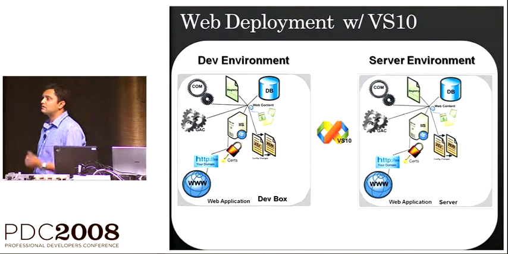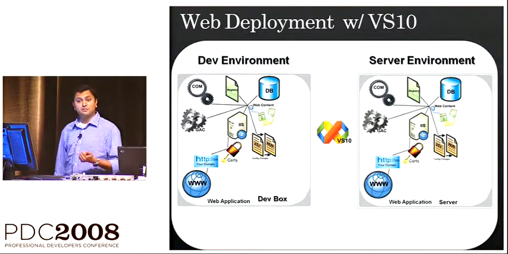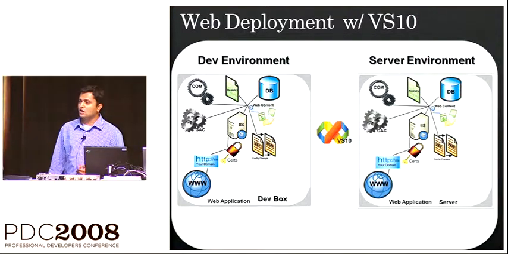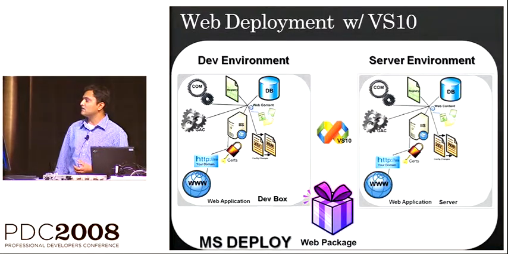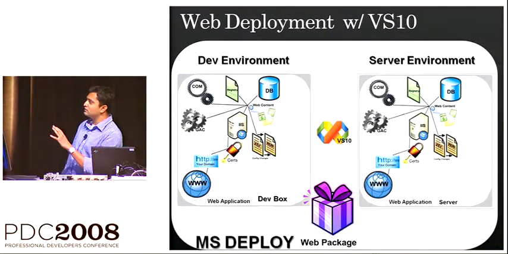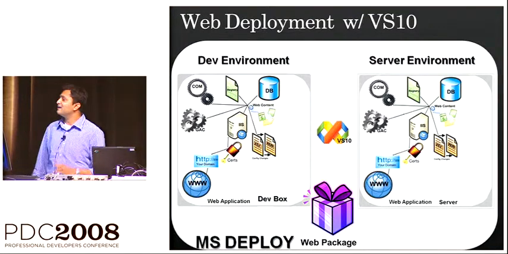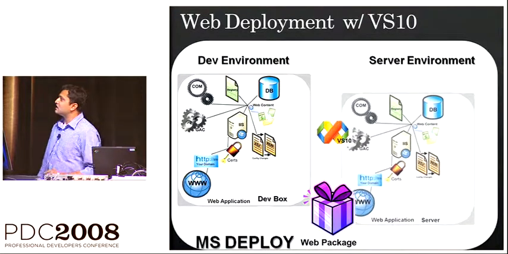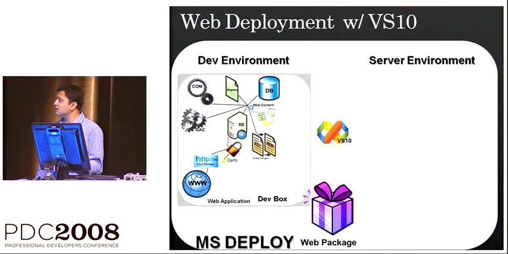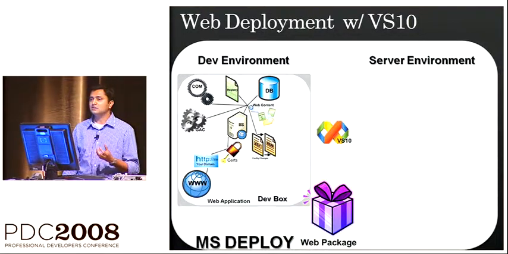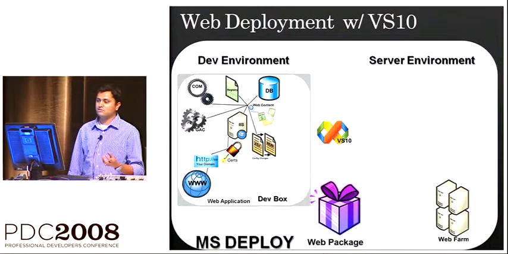So let's look forward to how this is going to happen. What we are doing is that we have got this beautiful technology from our friends from IIS. It's called MS Deploy, and it's a technology which is the basis of our deployment story. And it creates something that is called a web package. That beautiful package that you see is your web. What it can do is take your entire website and put it inside the package. And then, eventually, that package can be moved to web servers. You can deploy that package to web servers.